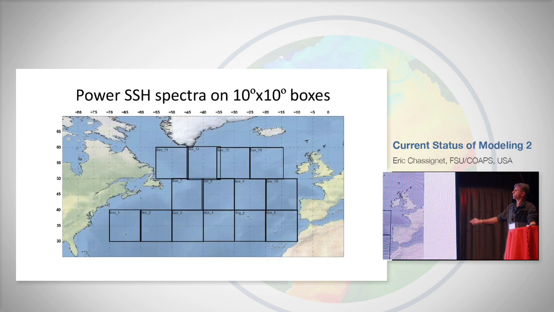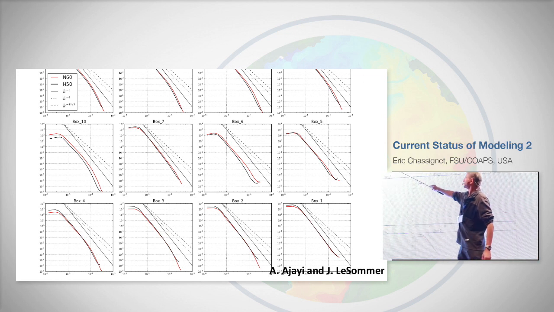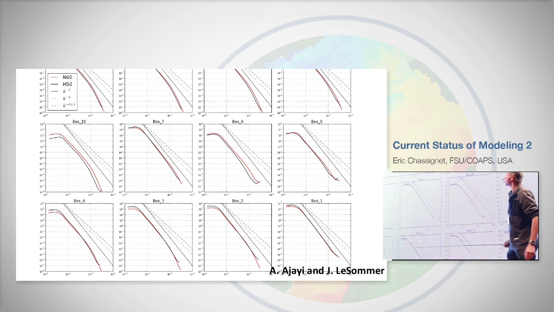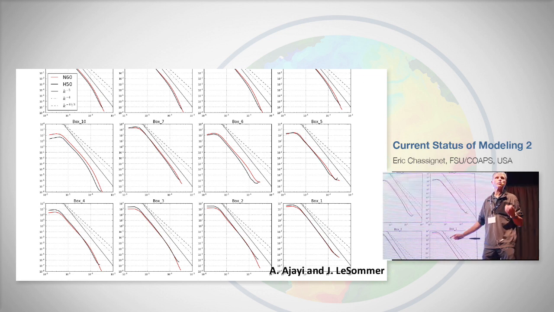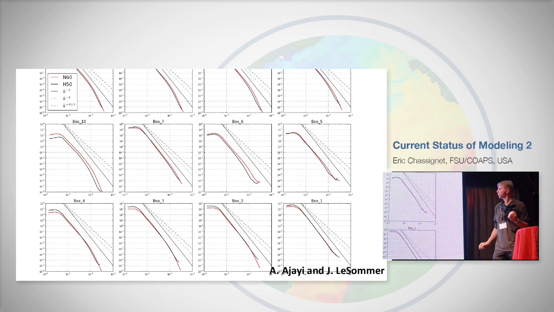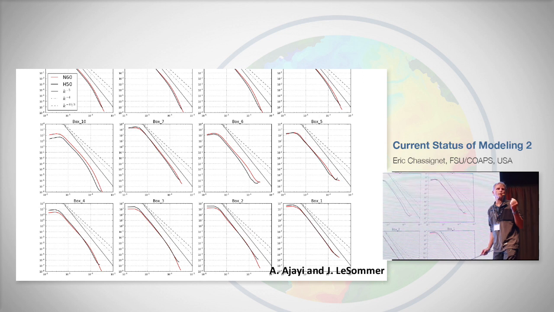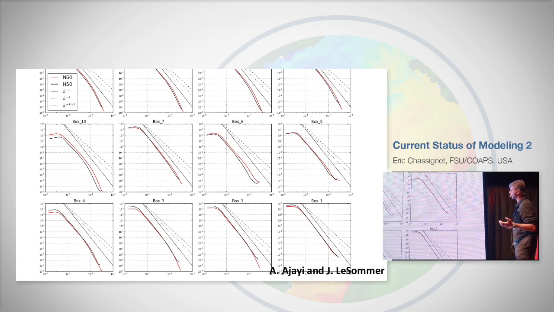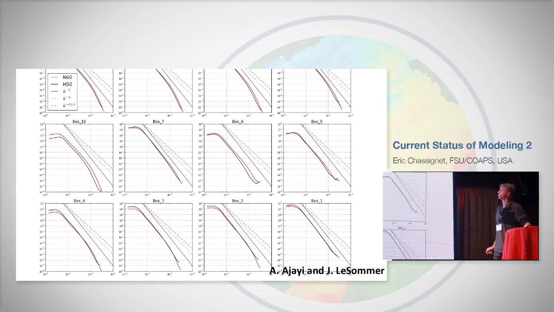What Eddy did is compute power spectra over those 10 by 10 degree boxes that you see here, and here I'm just going to present a little bit of a subset to give you an idea. In red is NEMO 1/60th degree, and in black the HYCOM 1/50th degree. The main point is that you do not see anything major. They do not differ in the sea surface height signature, the slope, the shape. The 1/60th degree is slightly higher resolution than 1/50th, so you see the tail at the end, a little bit of difference. But the main thing is that they look reasonably alike. There's not a big difference in the slope or anything.